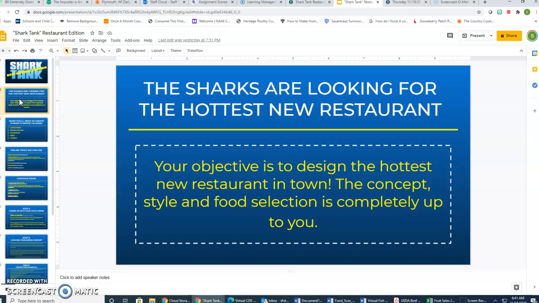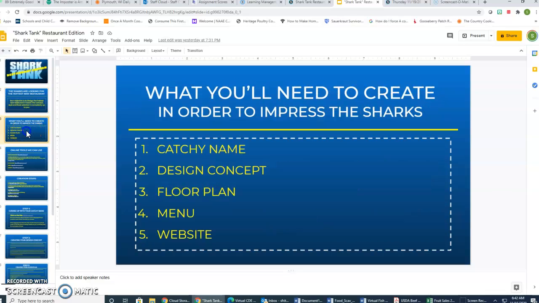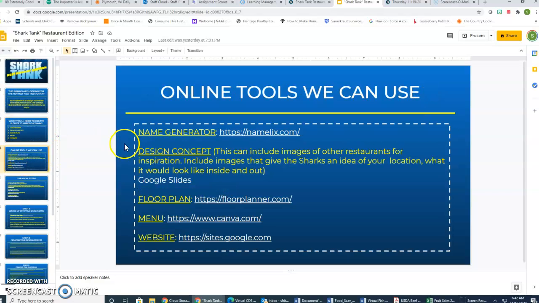So you are going to take today and tomorrow to do this assignment. I'm going to give you a little extra time because why not? We live in a time where things are crazy right now, so we can take a little extra time on this. So what I recommend is that you create 1 through 4 if you can today, and get as far as you can. And then there's some online tools here to help you, name generators, floor plan type thing.